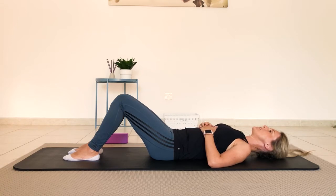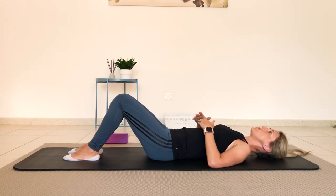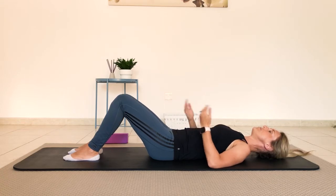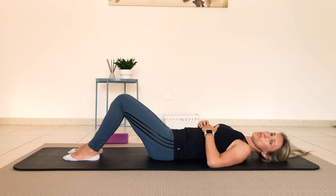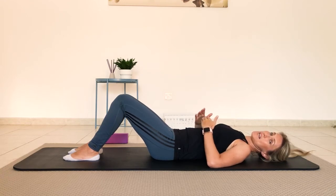So if you're finding this difficult, please practice it. Practice it in between doing sessions just so that you can get the hang of it. You're tilting the pelvis back and then releasing. If you're not sure whether you're doing it correctly, there is a test, and this is what we're going to do in the warm-up every time as well.